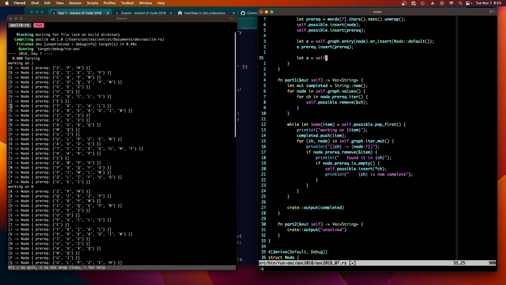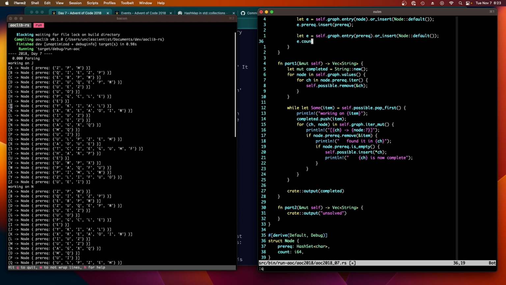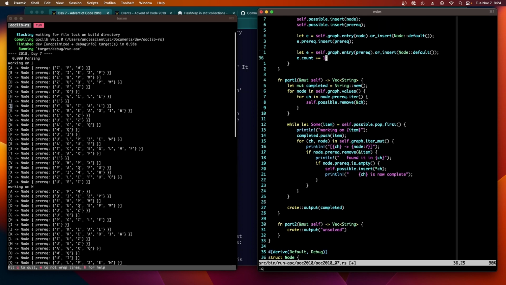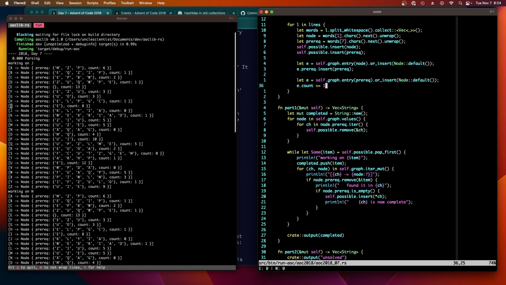Let E equals self graph entry prereq or insert 0. E dot count plus equals 1. I don't even know what that's going to do. Now we have counts.